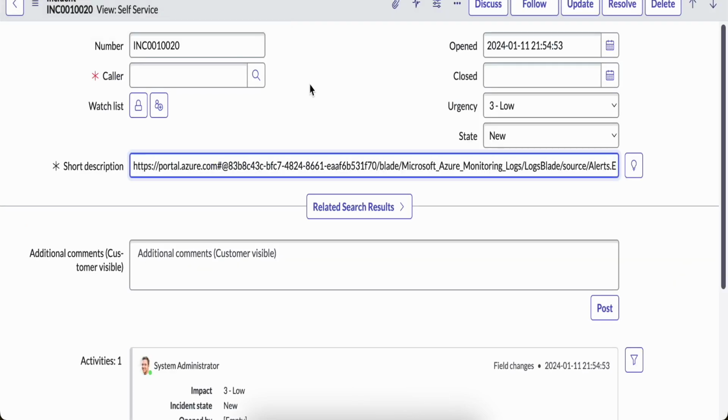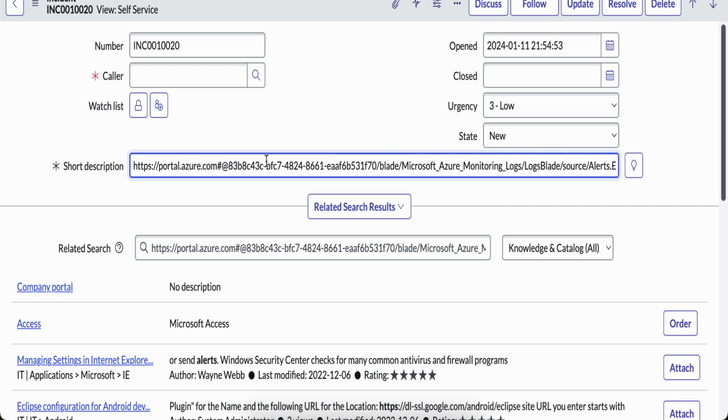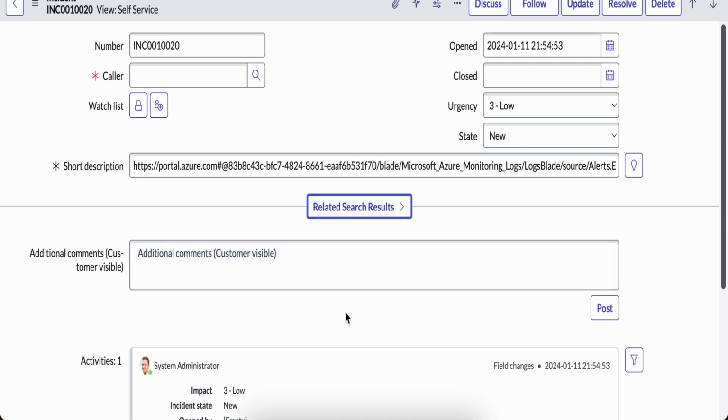If you're still going ahead and using this, then you can pass on that complete URL as the short description, or you can pass it on as an additional comment so that the support team can make use of it. So we have talked about some of the limitations and how you can implement it. It's based on your design, how you want to carry it forward. If you don't want to do any kind of custom coding, then you can definitely make use of this. But if you really want to pass on the message, there is another way you can do it.